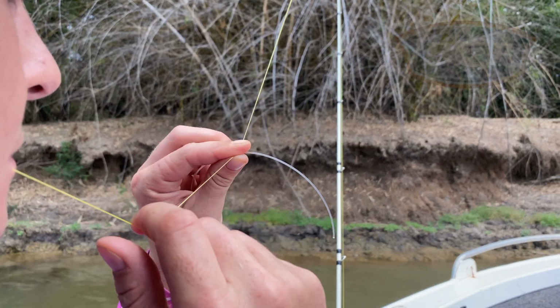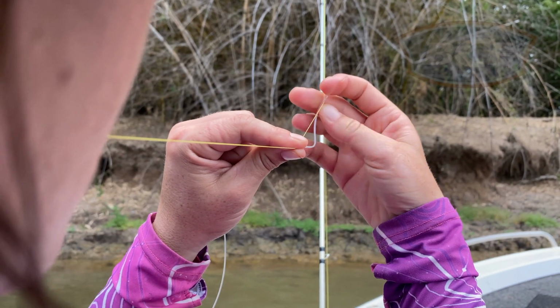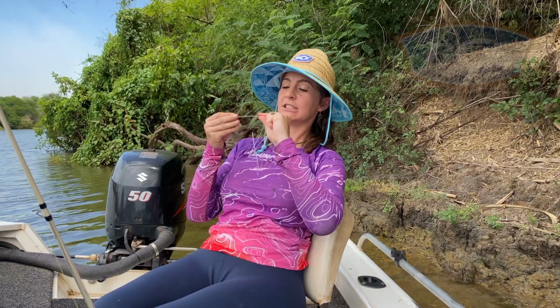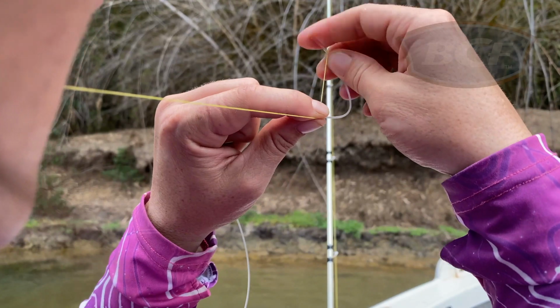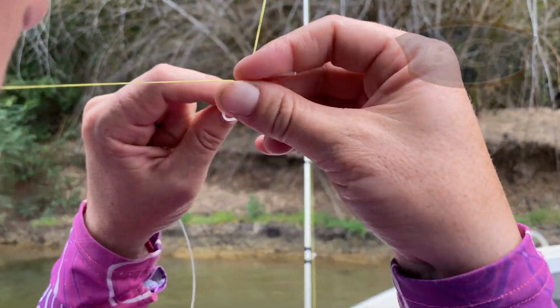In the mouth, over the braid, pull tight, under, back to square one, under, back to square one. So 3, 4, 5, 6, 7, 8, 9, 10, 12, 14, 16, 17, 18.